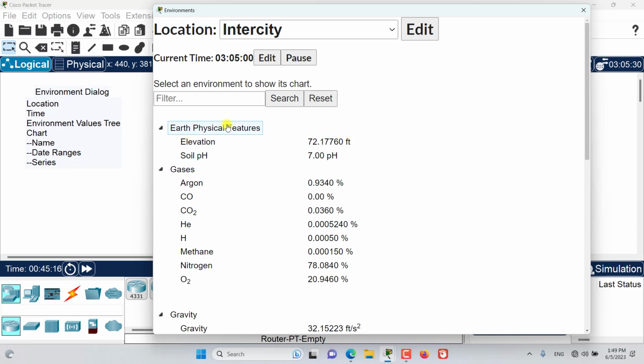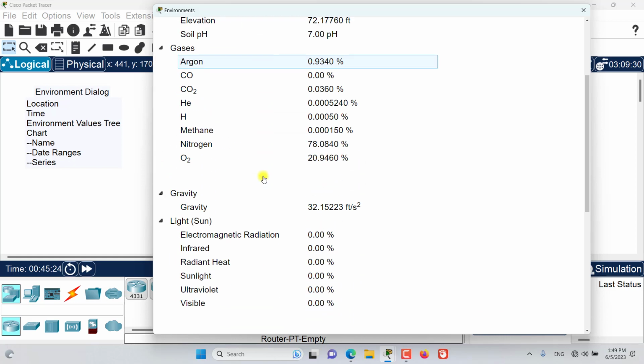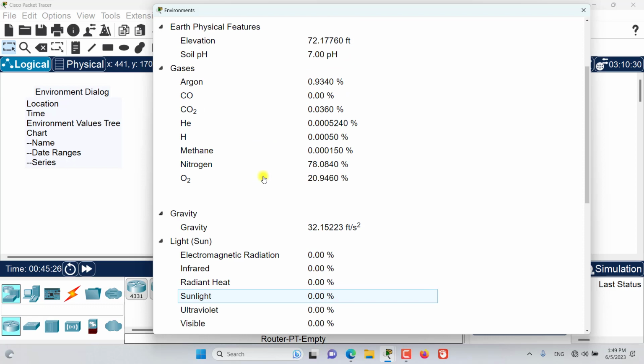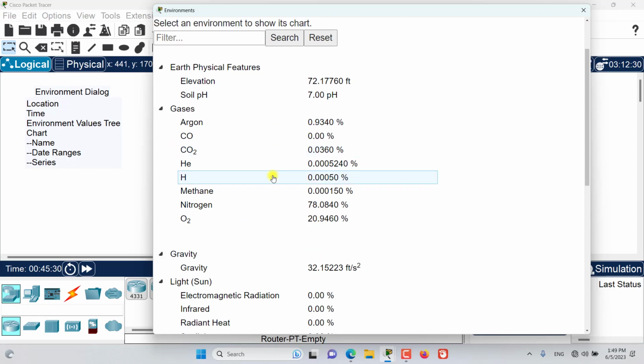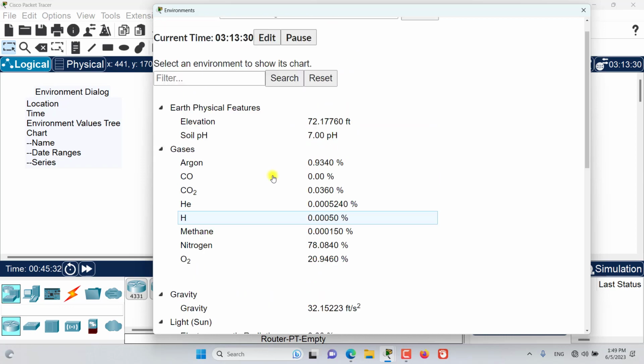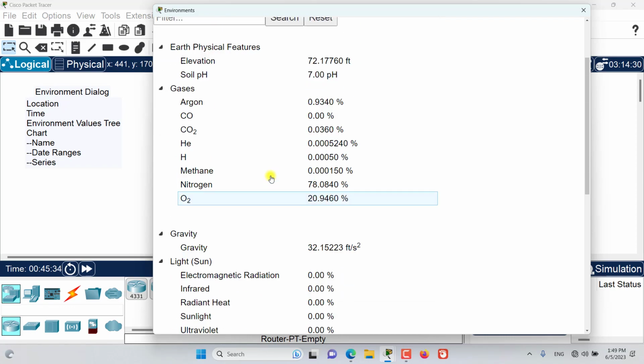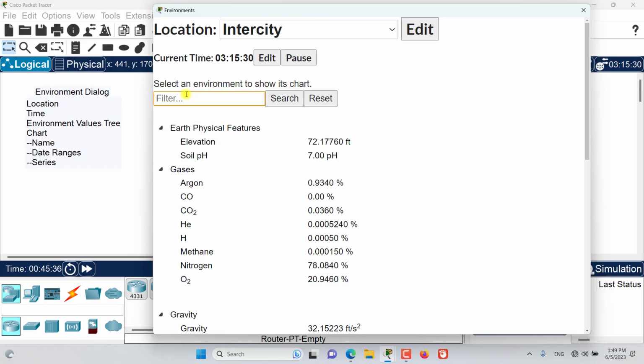The next thing that we have is the environment values tree. This is a tree that we can browse through and we can see different types of environment variables that we have available for us to monitor and see. And if I click on any of these environment variables, I will be able to see a chart. But before that, maybe we can use this search functionality as well.